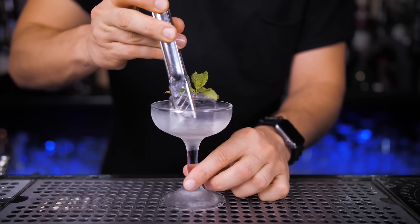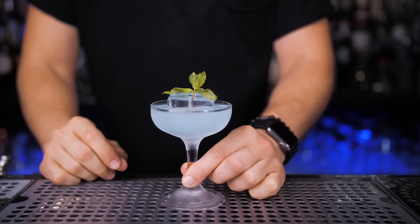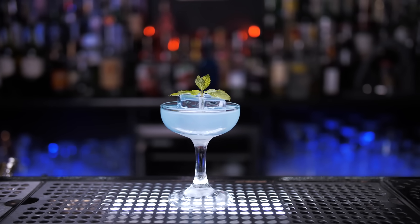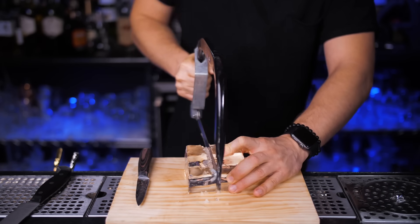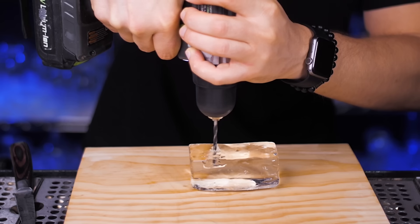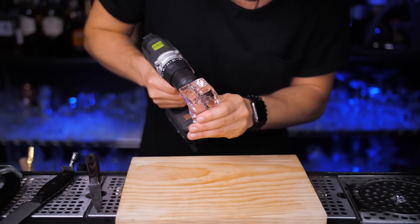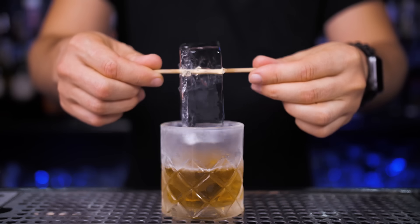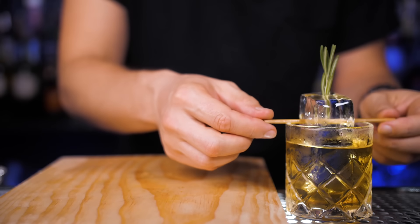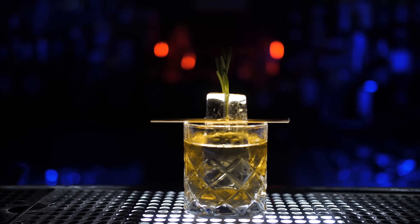But that's for you to decide of course. This presentation looks great in the rocks glass, but if you use a smaller cube of ice you can try it in the coupe glass as well. But you can go even a step further. I know simplicity is not the best way to describe what we do here. Drill an extra hole closer to the top and put a wooden stick inside. It looks so perfect right in the middle of the glass. If you've diluted the drink enough and want to get rid of the ice, it's easier to do it when it's on the stick.